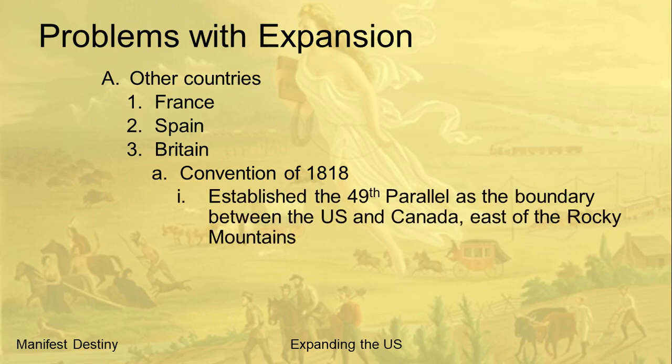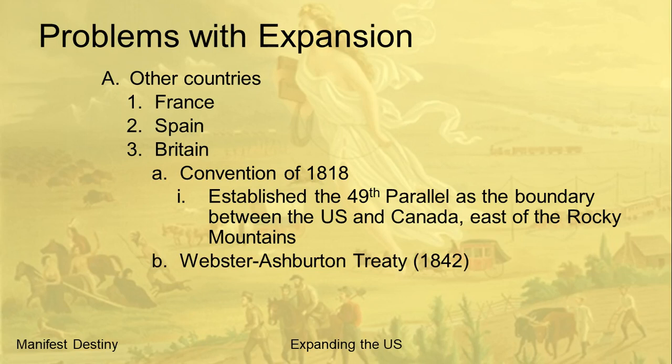Sorry for the long definition here, but I really didn't see any other way to get you that information. The Convention of 1818 started to set the 49th parallel, 49 degrees north latitude, as the boundary between Canada and the United States. Okay. So if you look at a modern map of the United States, that flat border we have with Canada out in the west, the creation of that starts in 1818 and actually ran basically from the Great Lakes to the Rocky Mountains. And it kind of stopped there in the Rocky Mountains. Okay.